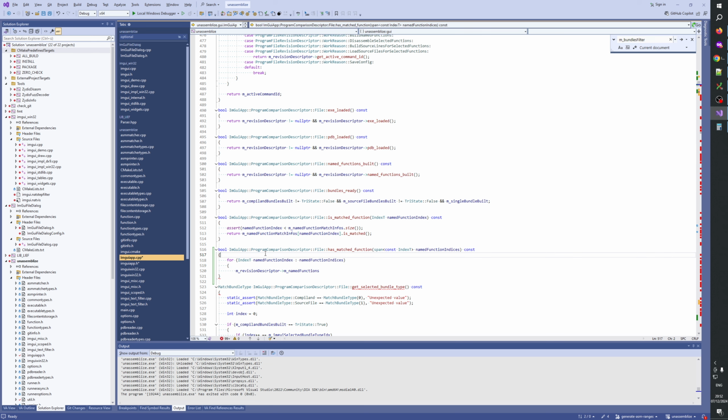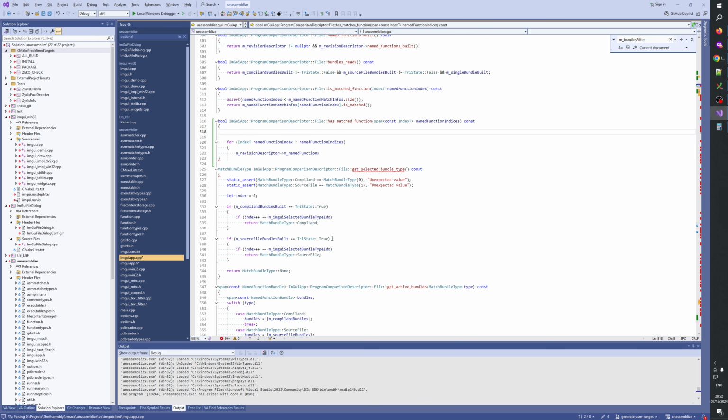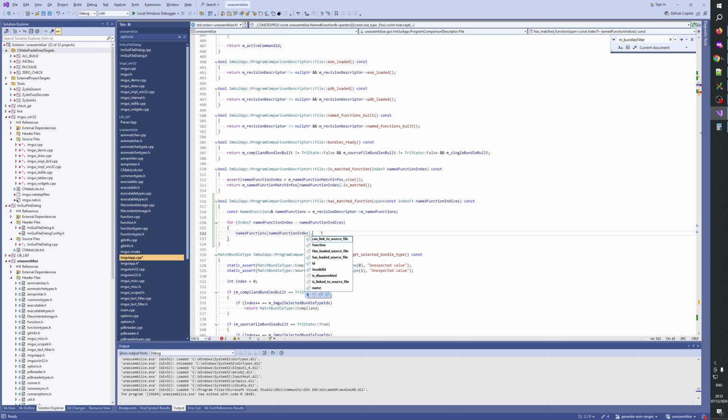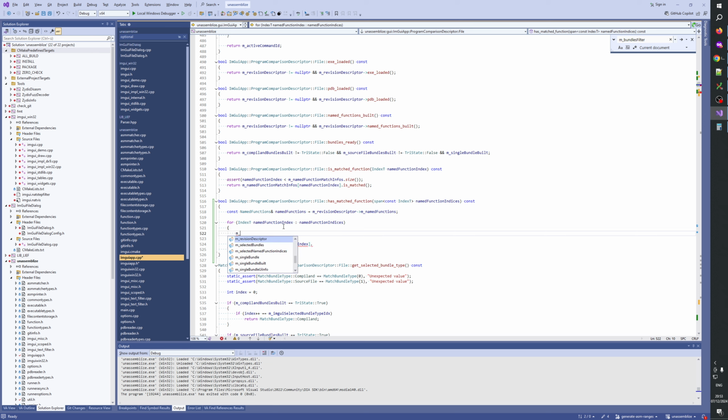Let's do const named functions equals that, named functions index, named functions dot, hold on, it's not named functions, it's named functions match infos, named function index.